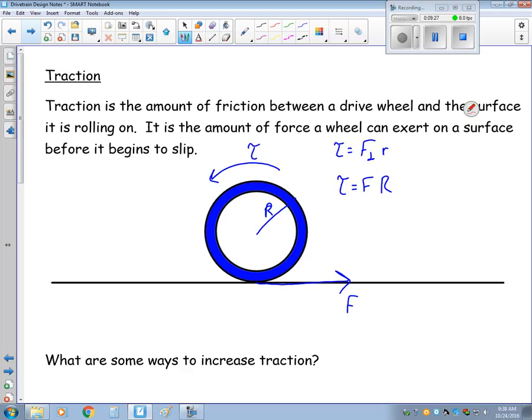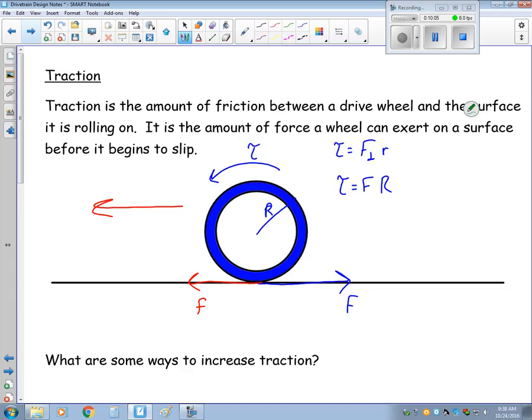Now, this wheel, if you look at the very, very bottom of the wheel, it's kind of pushing to the right. So friction, which opposes motion, is going to the left. Now keep in mind, the robot is going to be moving in this direction. So this is something that's really kind of counterintuitive. Friction points in the direction of motion. And it's because for this drive wheel, friction opposes motion. So this friction is pointing forward, which, again, it even boggles my mind to think about it.